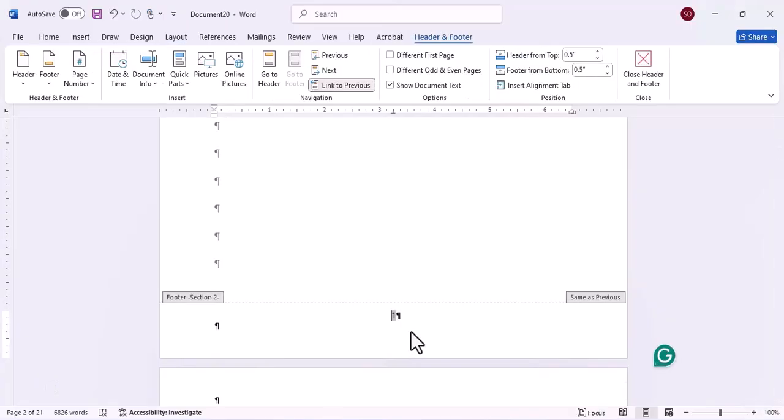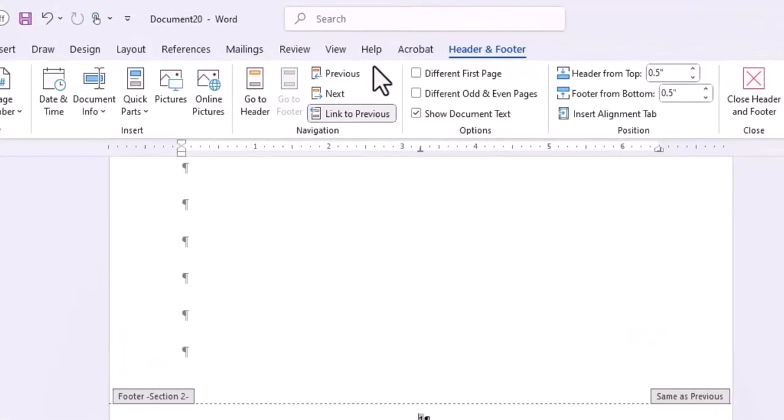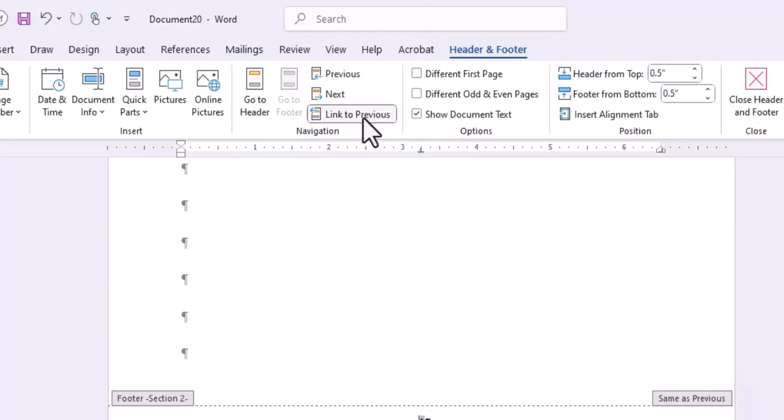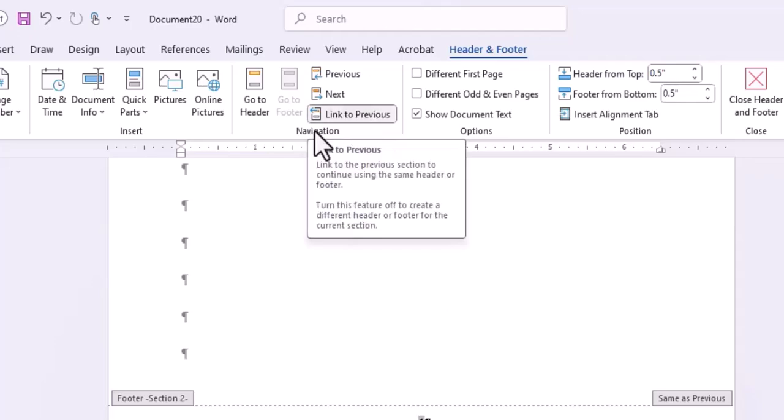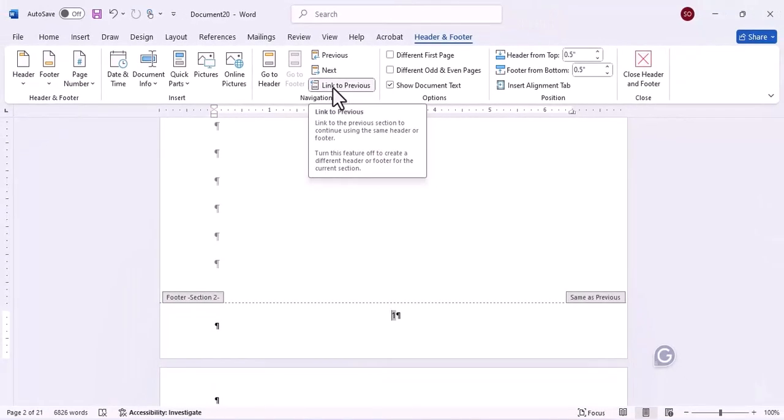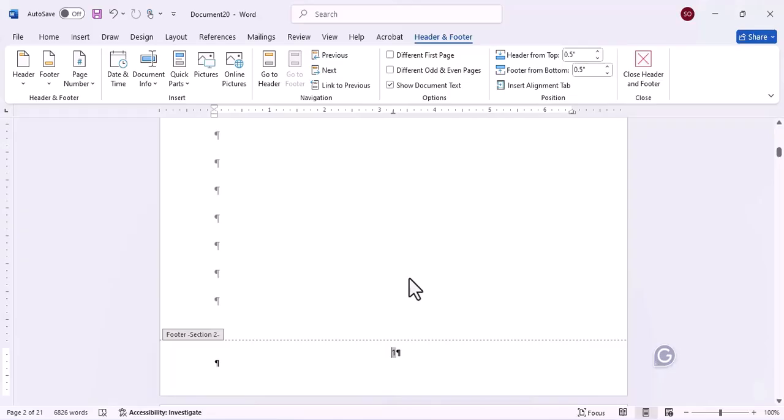page. If you do that, you will notice that a new tab is added here for you that has Header and Footer. And under this Header and Footer, you will notice that this first page of our preliminary pages is linked to the first page, which is the cover page. You can see that from here. So you will click on this Link to Previous. If you click on that, you will notice that the whole of these pages from the preliminary pages are on their own, whereas the cover page is on its own as well.